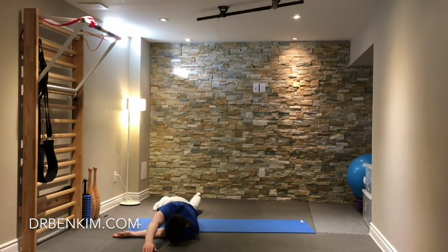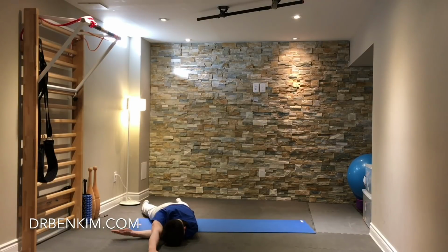Go ahead, do the same thing on the other side. So roll over onto the downside arm and then rotate that hand back and forth. You should feel this in the back of the shoulder of the downside arm. About 10 rotations or so is a nice target.